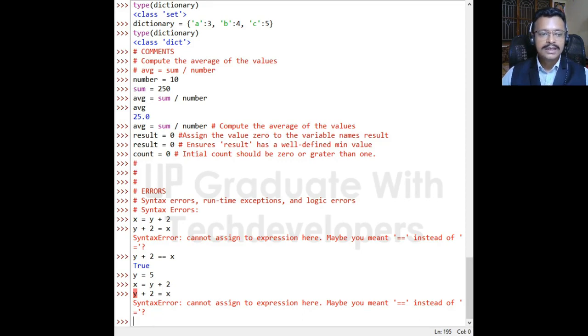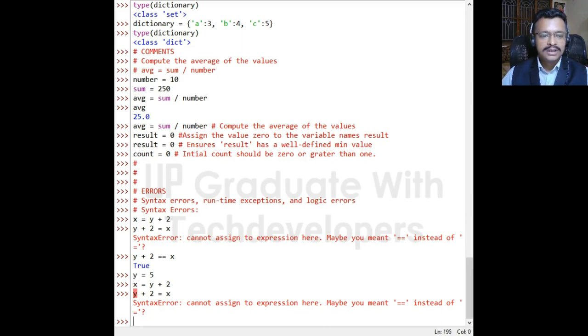This means the syntax of Python does not allow an expression like y + 2 to appear on the left side of the assignment operator. So this is the assignment operator. Don't get confused with the single equal and double equal symbols. This is an assignment operator and this is an equality check operator.